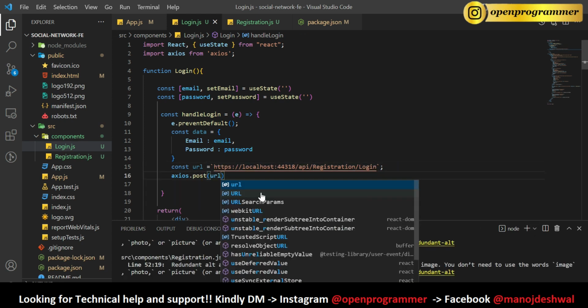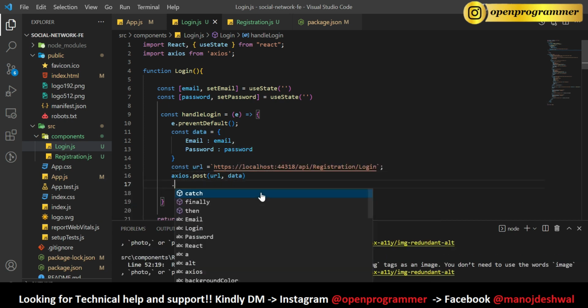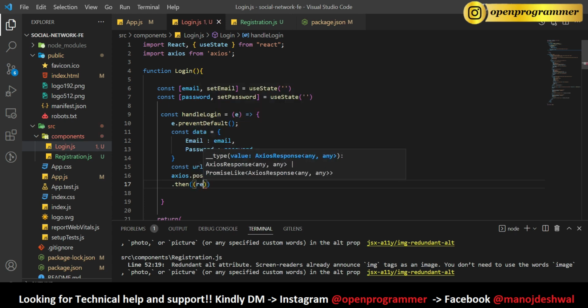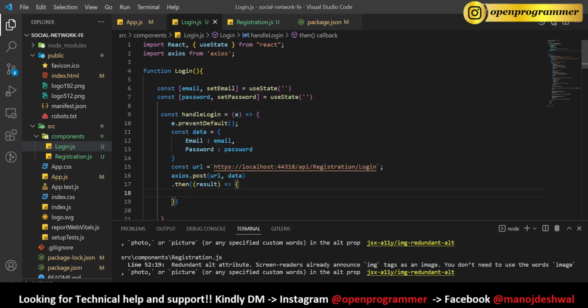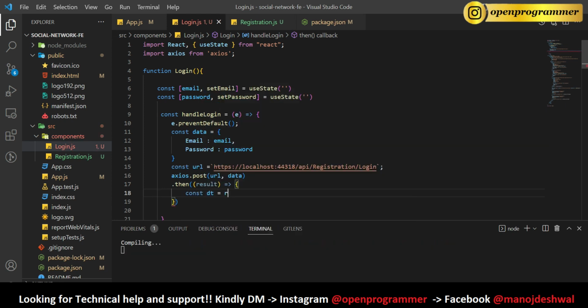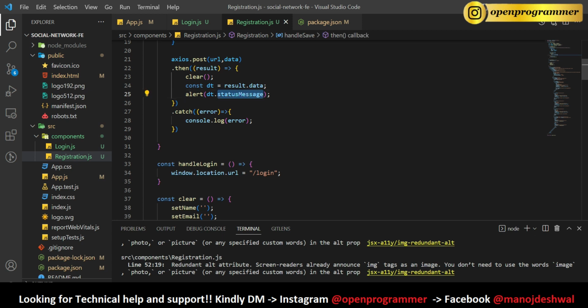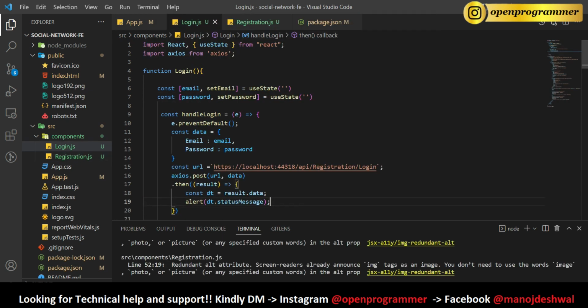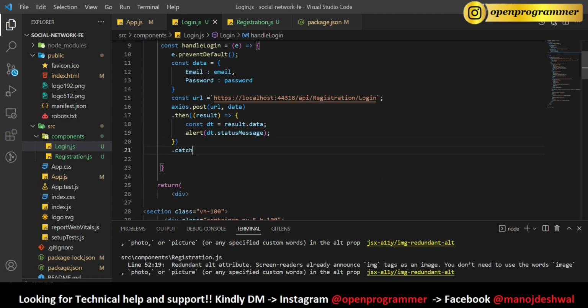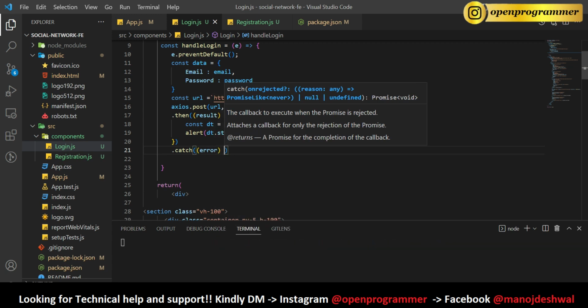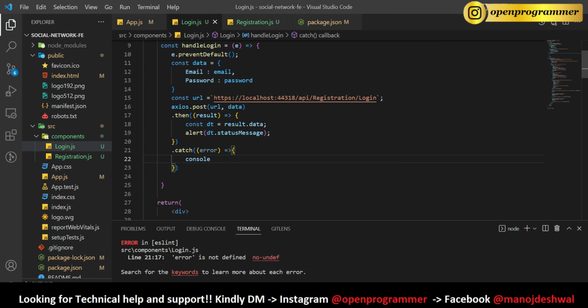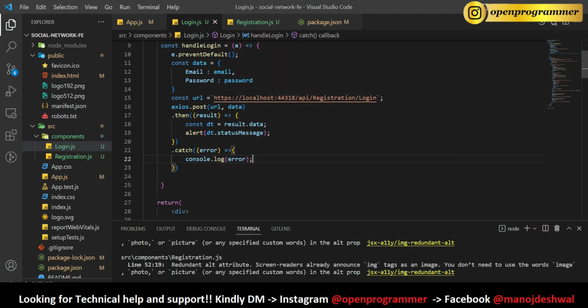The first parameter is URL, second is data, then result, const dt is equal to result.data, and alert dt.statusMessage, and for error console.log error. Save. Perfect.